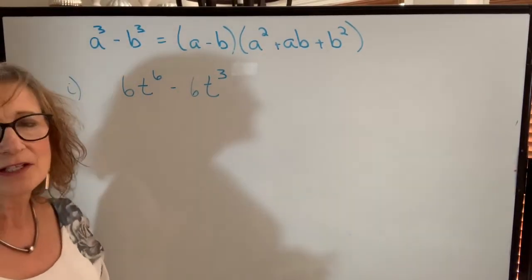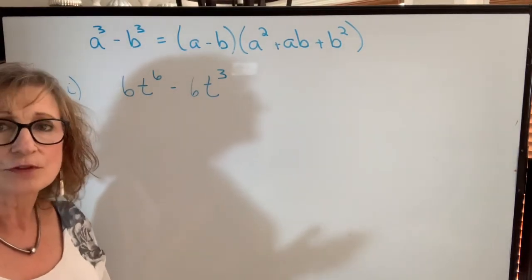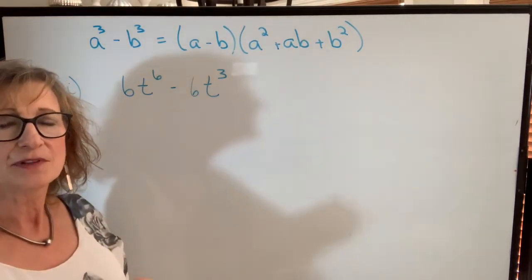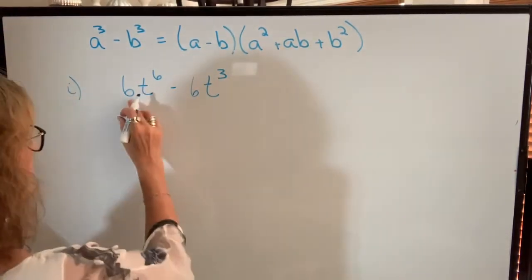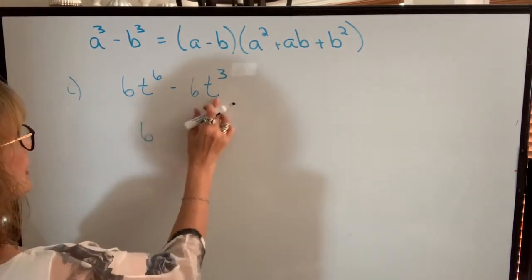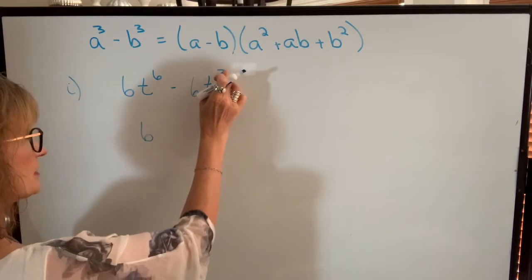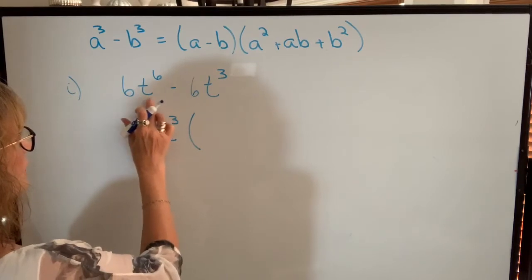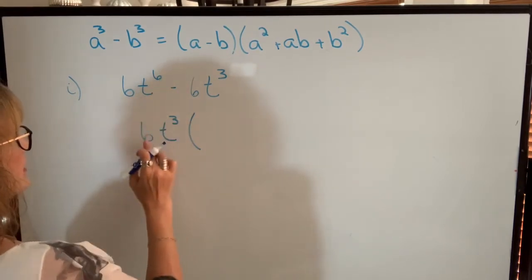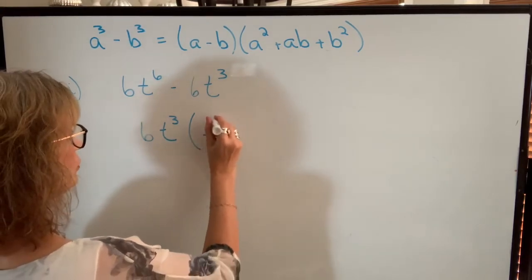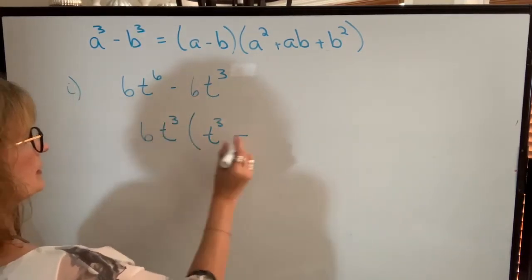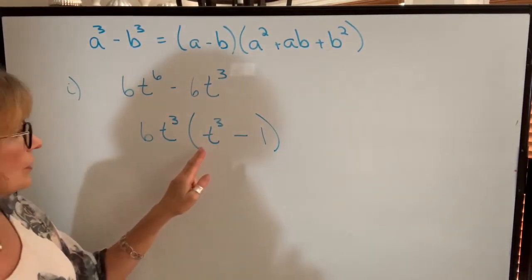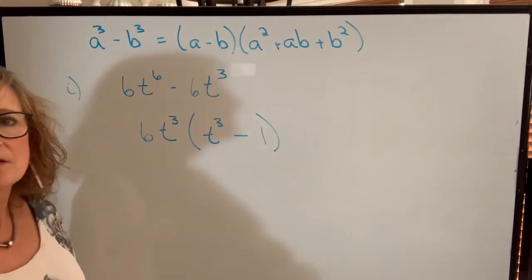This question doesn't look like we can factor in terms of difference of cubes. However, if we take a look, we know that we can factor out something that's common to both terms, and that would be a 6, as well as the highest power of t that we can factor out, which happens to be the 3. That's the highest one that will go into both of those evenly. And then what I'm left with, when I factor that out, 6t to the 6 divided by 6t cubed will leave me with t cubed minus this divided by this is a 1.